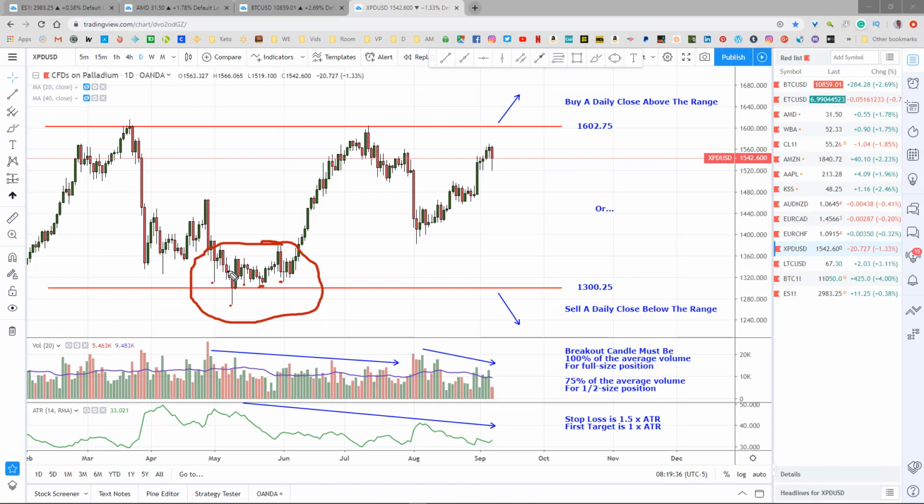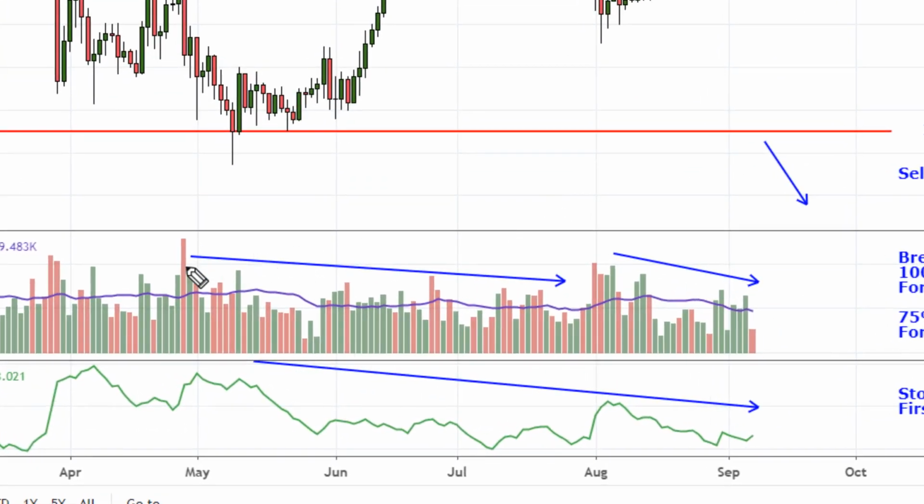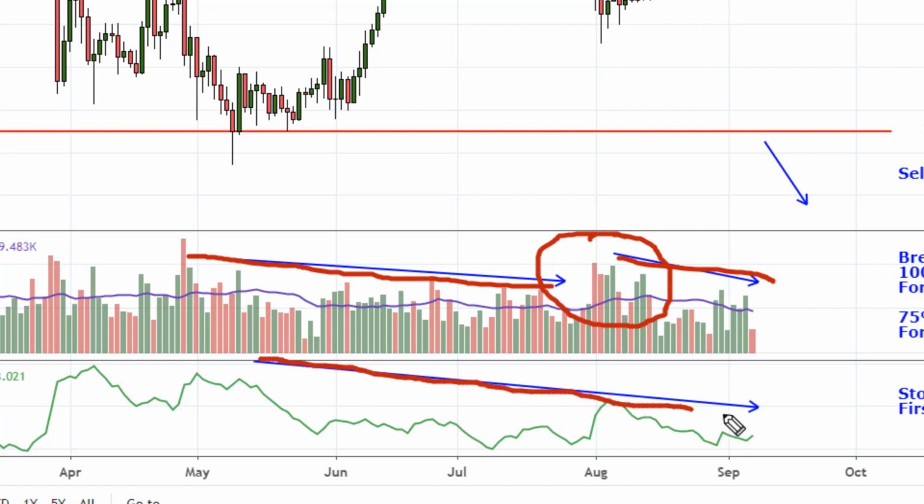Normally I would like to see a top test, a bottom test, a top test, a bottom test, and so on. But it's okay. I told you these patterns are never pretty, and sloppy patterns seem to be just as effective as perfect patterns. I do think that this is conformed nicely on the volume drop here and here, with the exception of this little anomaly right here, and the volatility also continuing to drop. Well, actually it's not an exception in this case, but that same little anomaly here. Remember, these anomalies happen all the time. You just have to overlook them when you're looking at patterns.